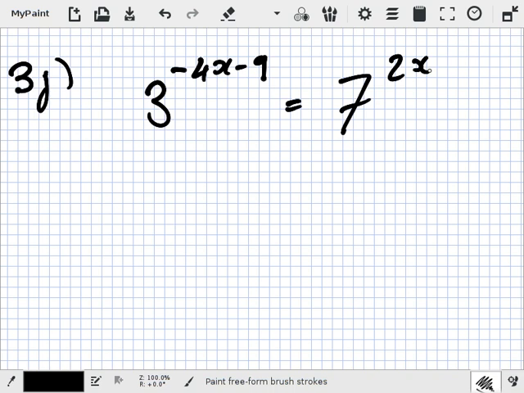Okay, Michelle, any ideas on what we could do first to this? No? Don't worry if you don't have an idea. I like to work on this together. Can you bring the x down? Not yet. That would be later. Make the base the same? That's what Michelle said for the last question, but that doesn't work here. Log. Yeah, logs here. Why can't we make the bases the same? Yeah, that's it, to make it a 7. So, in that situation we have to use log then. So we'll put a log here and a log here.